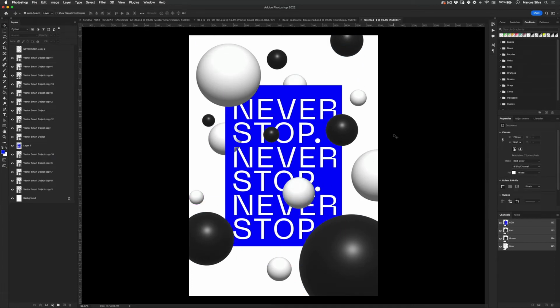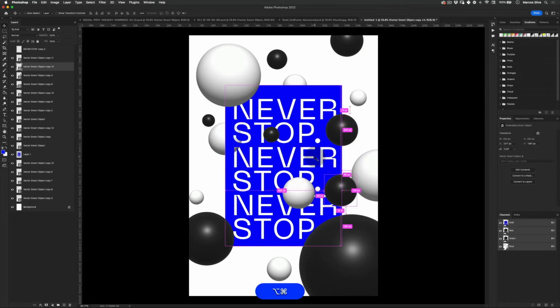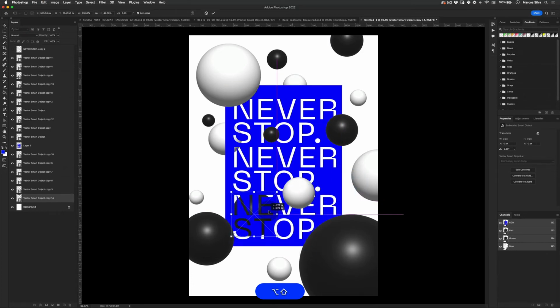Cool, I just made a quick example. The idea is to create as many variations as you can in scale and position, and then you're playing around with some behind the text, which creates a really cool effect, some actually in front of the text. So it's just creating this fake 3D environment that this text lives in.